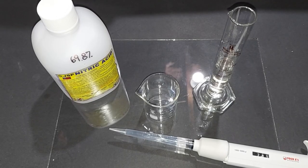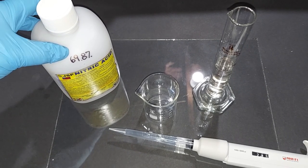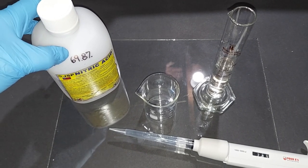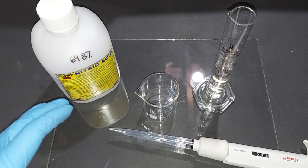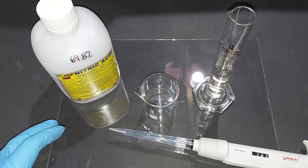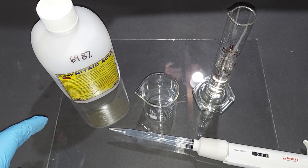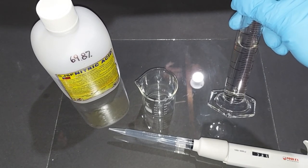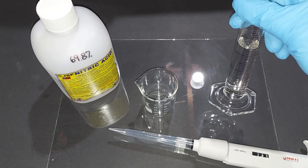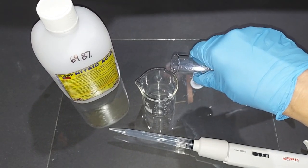We're going to make the 10% solution of nitric acid now. This is what I call 70% — it's 69.8% nitric acid, and I'm going to round it to 70%. I've also rounded a couple other numbers to do the experiment, because trying to get a hundredth of a milliliter is just beyond what I'm able to do. In this graduated cylinder, I have 34.3 milliliters — the actual number is 34.28, rounded up a tiny bit.